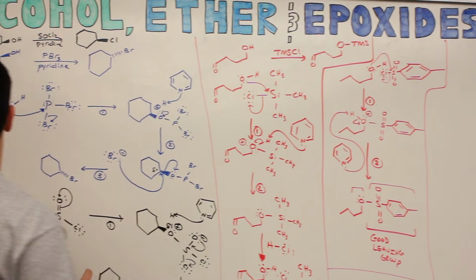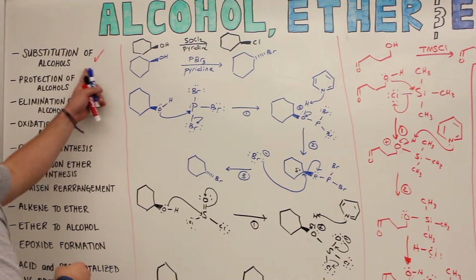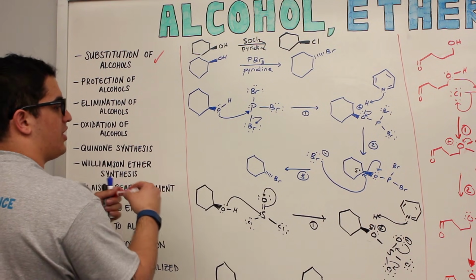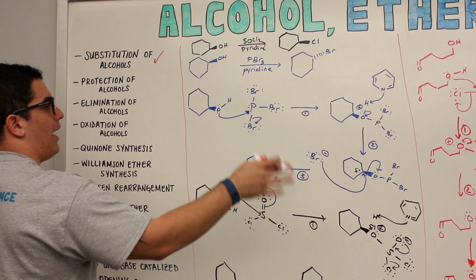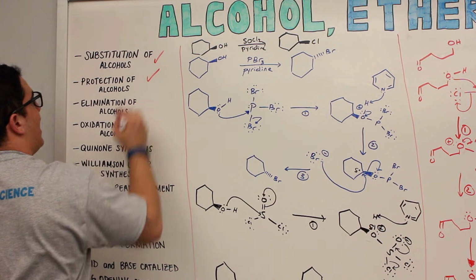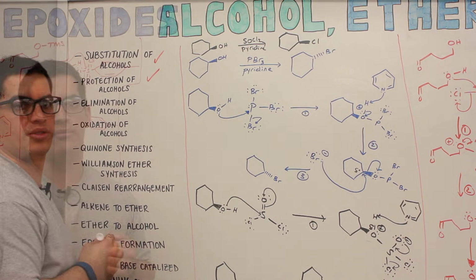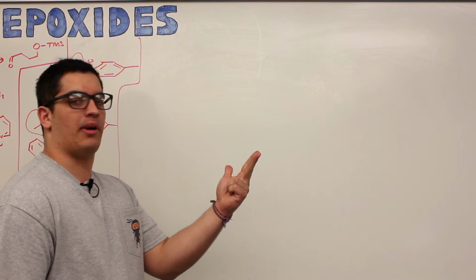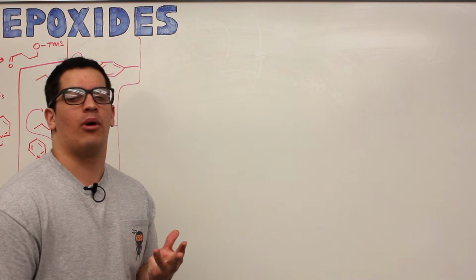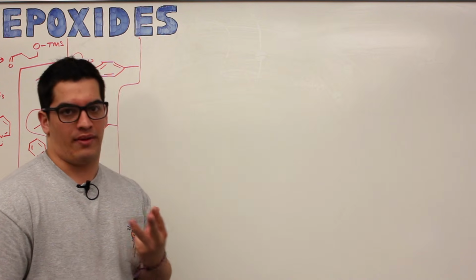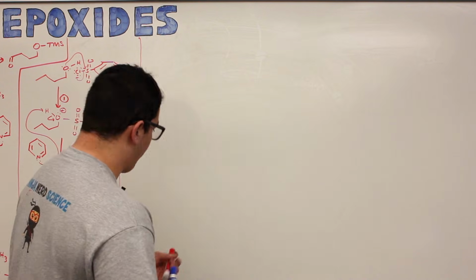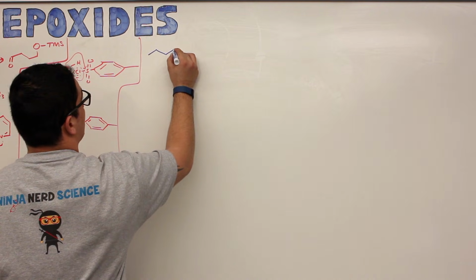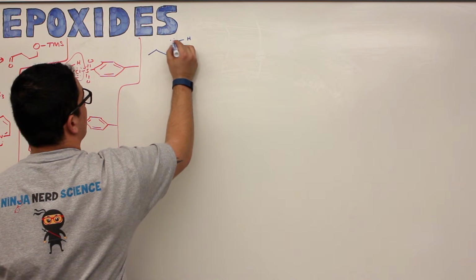Okay, so what have we done so far? Let's come back over here. So far we've done the substitution of alcohols, we've protected the alcohols, and we did an extra reaction here just because I wanted to throw that one in where we talk about the good leaving groups. Now let's talk about some elimination of alcohols. All right, so now let's keep going. Let's talk about the elimination of alcohols. So we said before, let's have an alcohol here first off.